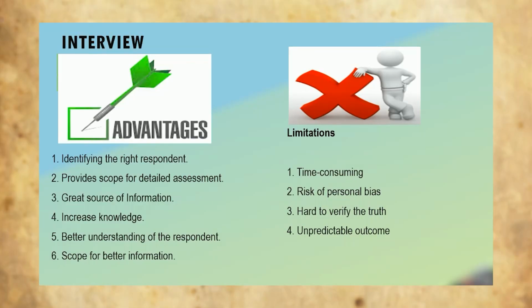Now, interview has its own advantages: it helps to identify the right respondent. It provides scope for detailed assessment. It is a great source of information and increased knowledge. It helps us to get a better understanding of the respondent, and it provides scope for better information. On the other hand, the limitations of interview include time consumption and risks of personal bias. At times, it is hard to verify the truth of the interview, and ultimately, the outcome of the interview is quite unpredictable.